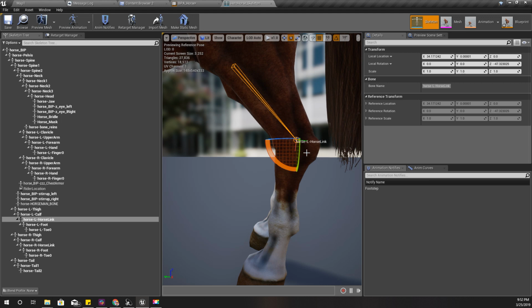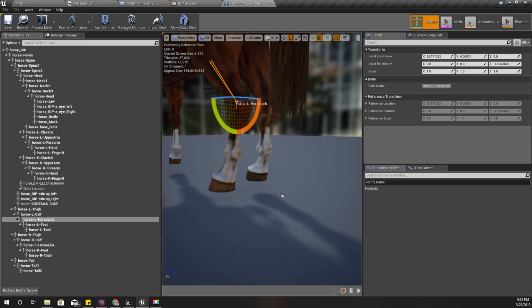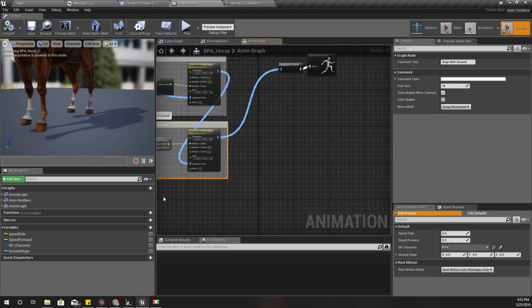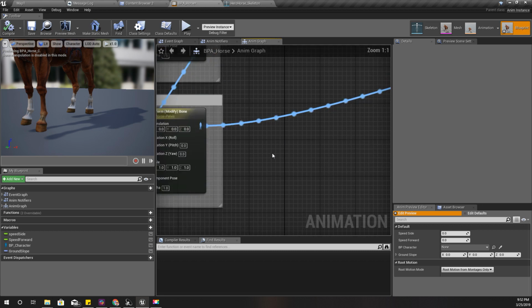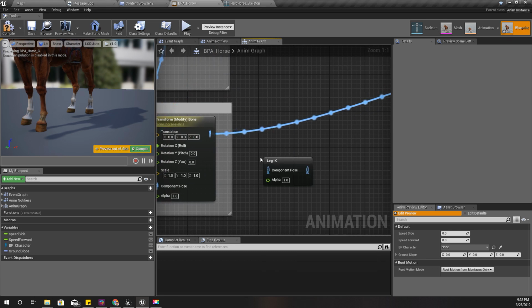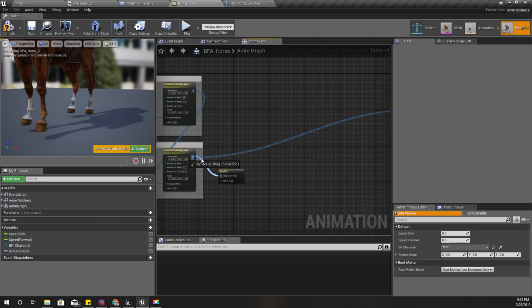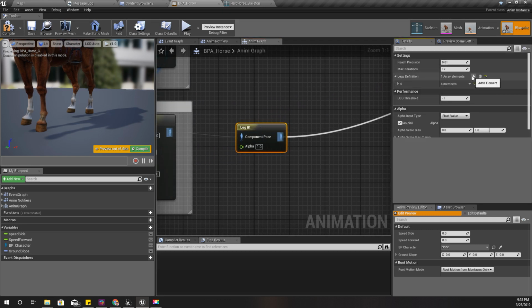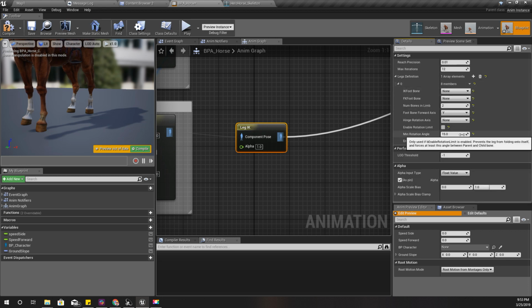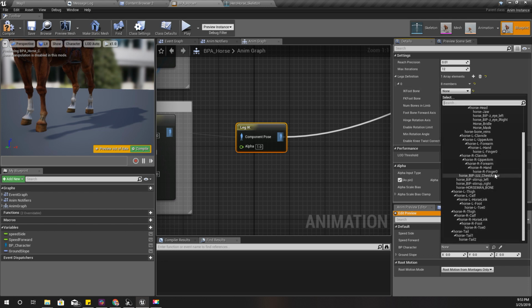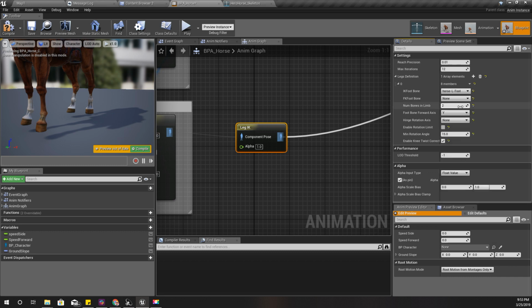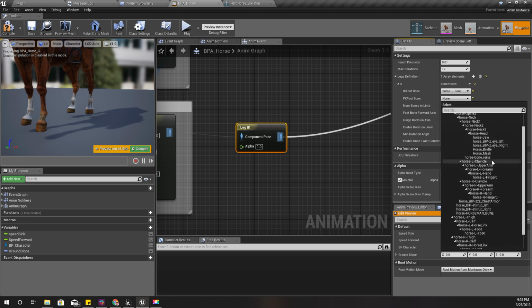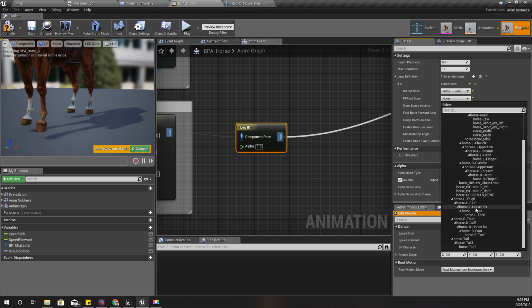Right, so this one is horse link, and this one is horse foot. Let's add an IK to that one first and see what happens. Like IK, and so let's define the leg here. IK foot bone should be horse foot here. And what's the other one? Where's the foot? Yeah, horse link.